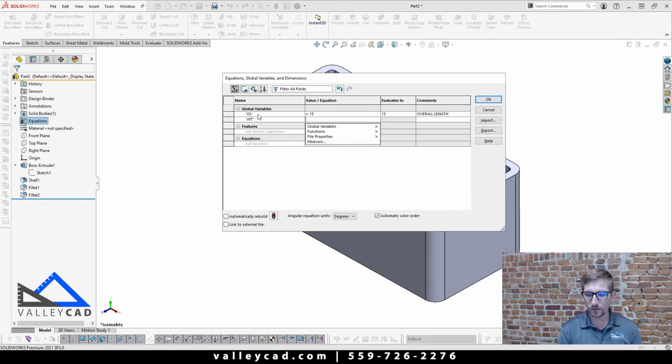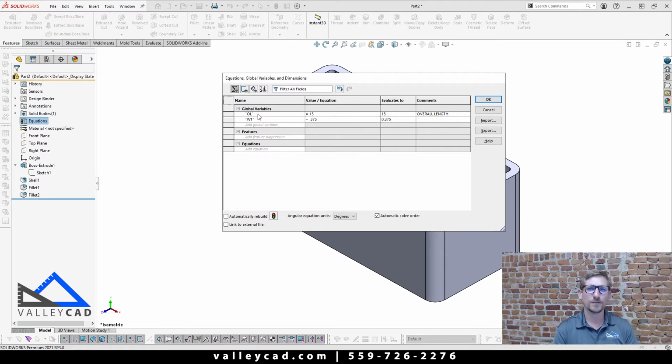So in this scenario, we'll make it 0.5. You know what? Let's make it fun. Let's make it 0.375. Yeah, it's a little more fun than half of an inch, right? And so in that regard, we can say wall thickness, like so. Perfect. So I made two global variables. These global variables are going to be used to control my entire part for me. So that way, all I have to do is update two variables, and it'll automatically scale or resize my entire part. Get ready for this.